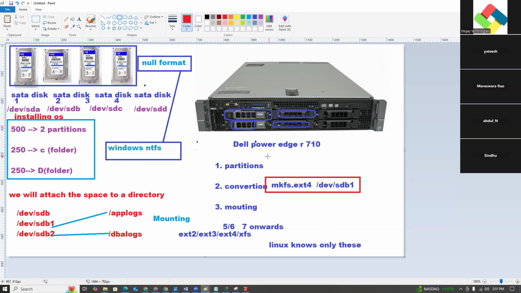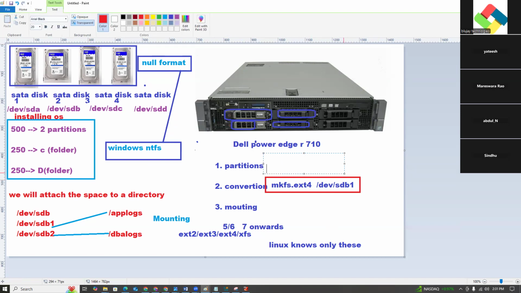So how can you create a partition? You can create a partition by using fdisk. What is the command, guys? fdisk is nothing but format disk.